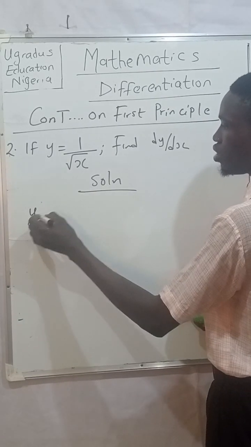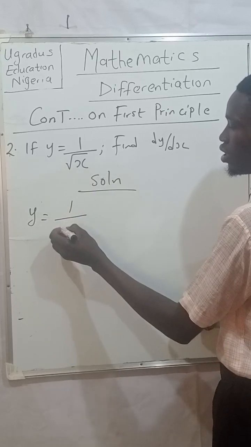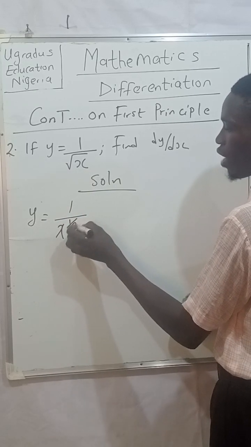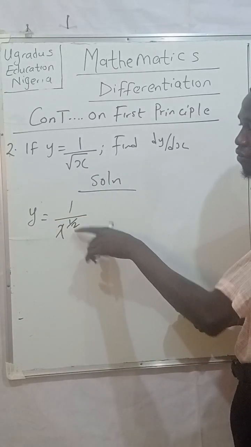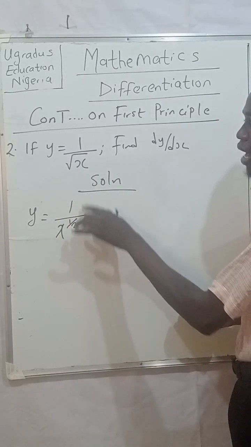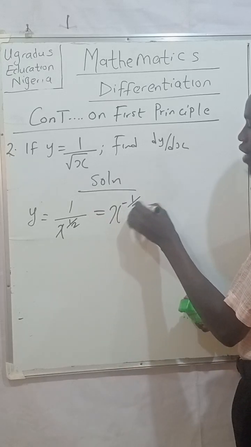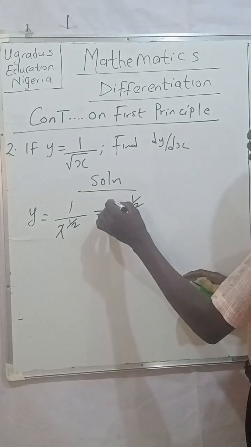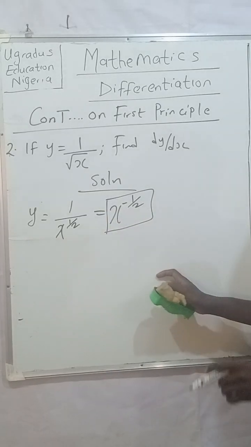The first thing you are going to do to this is to first re-express the denominator. The denominator will become what? x raised to the power of half. I told you that anytime you see square root, it's going to become power of half. So immediately you know that anytime you see bar 1, it means minus. So this thing can become x raised to the power negative half. So that's the beginning. This is the new expression you are going to work with.